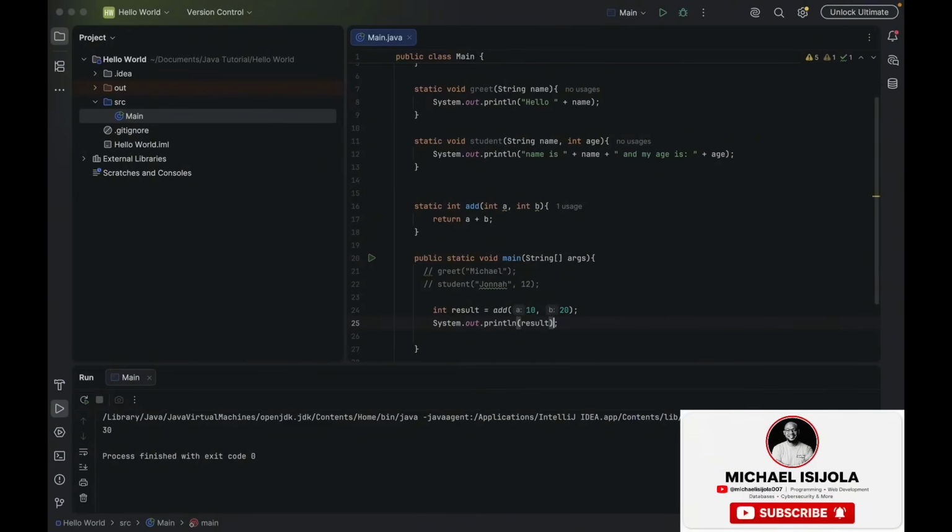I would like us to talk about common beginner mistakes also. One is forgetting the parentheses. Another is missing the return statement, and having the wrong data type. Sometimes you are supposed to pass a string and you pass an integer, or you're supposed to pass an integer and you pass a double, and vice versa. These are some of the major, common mistakes that we make as beginners. So also, I would like to talk about our practice.